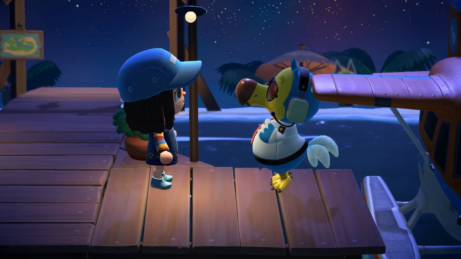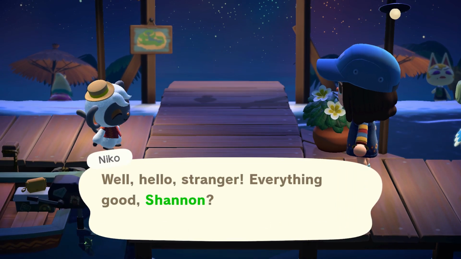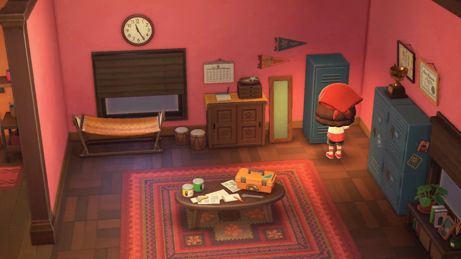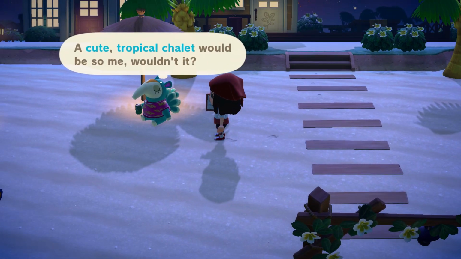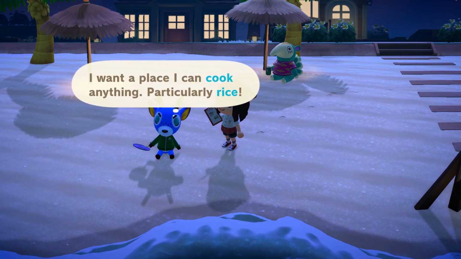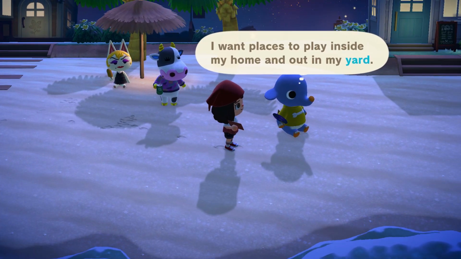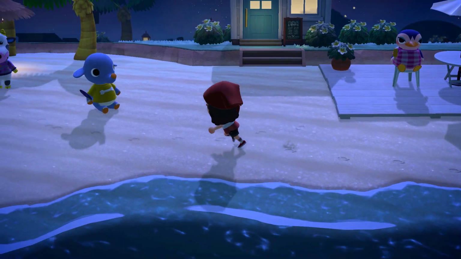So I headed on over to the island. Even Nico said, "Hello stranger," because it's been such a long time. I went ahead and freshened up my work outfit just a little bit and was ready to go and start work for the day. I wandered around to see what the visitors were after today. One wanted a cute tropical chalet, another wanted somewhere to cook rice and other food, a European place, a ranch, a yard to play in, a projection screen for watching movies. I know none of their names, I'm so sorry.